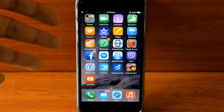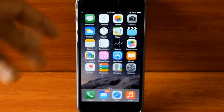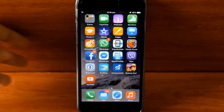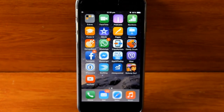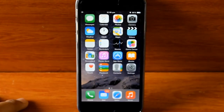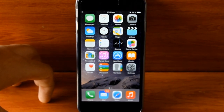iOS has been optimized to use the least power possible. And the standby times on the iPhone are just amazing. You can sleep with 98% and wake up with 97%. So you do not need to really charge it all night to keep it alive till next morning. For example, I have a Samsung Galaxy S4, and when I sleep with about 70%, I wake up with only about 10% left. That is because it has widgets running, and the OS is taking up so much of the battery. But on the iPhone you will not have any of those problems, because it is optimized to use the least amount of battery possible.